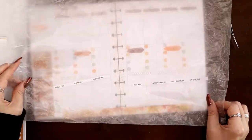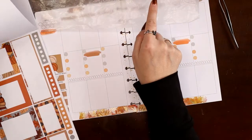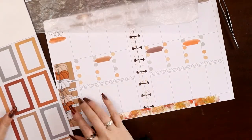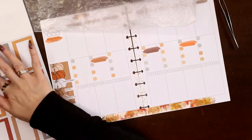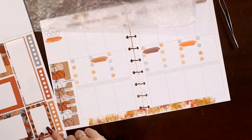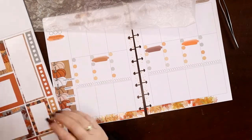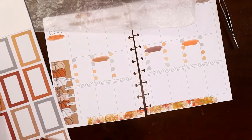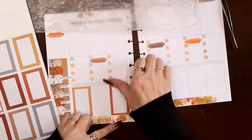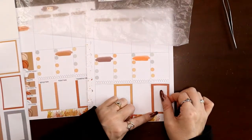Down here I held off because I wasn't sure if I wanted to use some boxes, but I think I do. What I like to do sometimes is put down boxes to write in — let's face it, I'm never going to use all the stickers I have, so why not? Since it's an orange theme, there are four orange boxes I can use. I'm feeling like I want to stick more towards pumpkins than sunflowers, so let's go with the orange boxes — light, dark, light, dark — just to bring more color down and around.